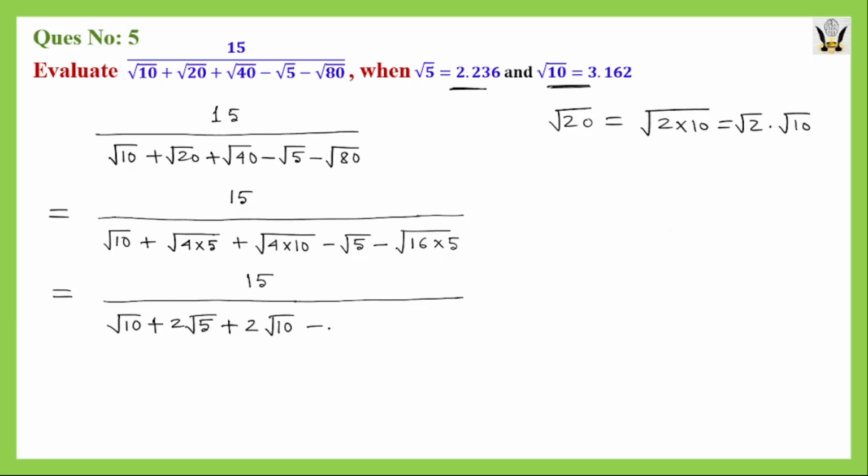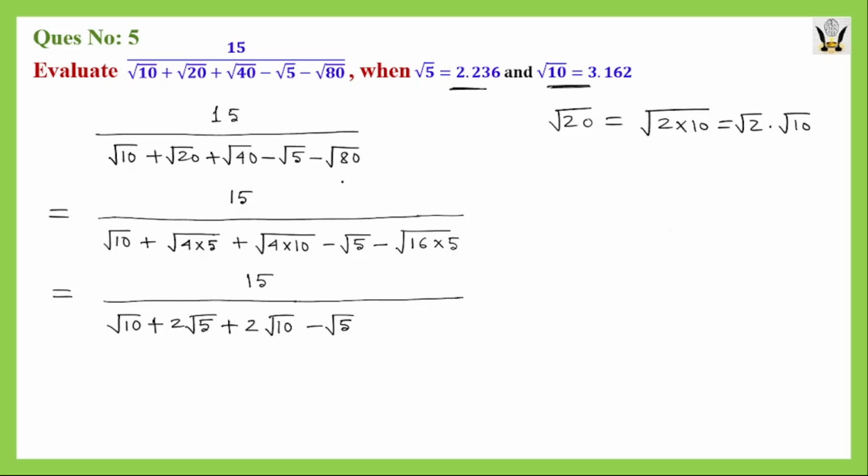So what will happen is root 4, again we can write this way 2, and then it will be root 10, and then here we will have root 5, and again root 80. Root 80, again we can write this way, 8 multiplied by 10. In that case root 10, that value is known to us, that is given. But what about root 8? That will be 2 root 2 finally. So root 2, again the same case, root 2 is not known to us.